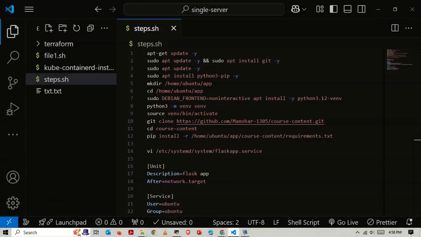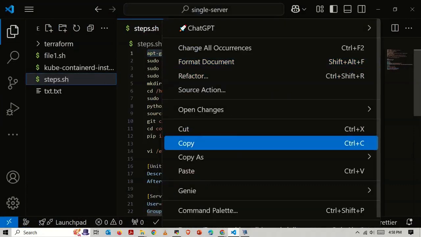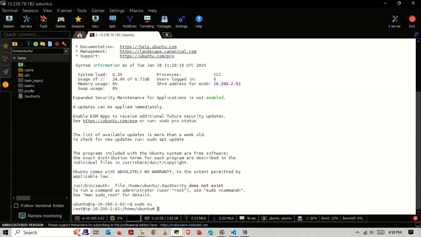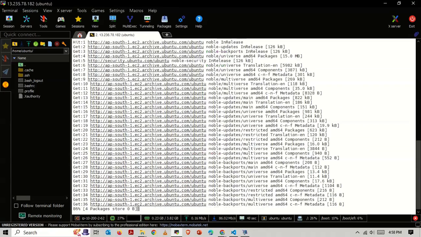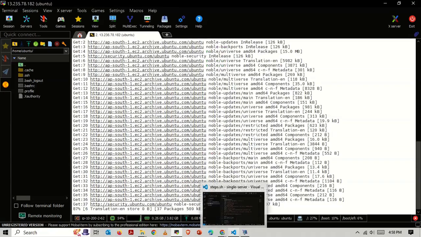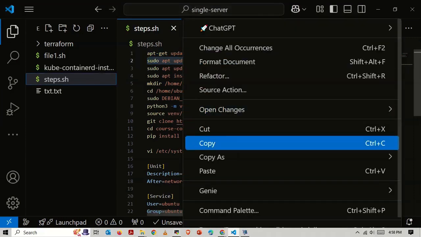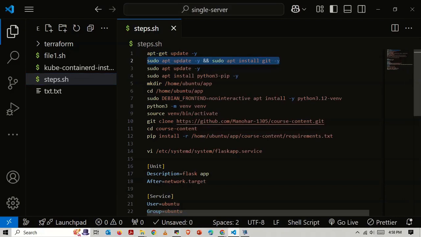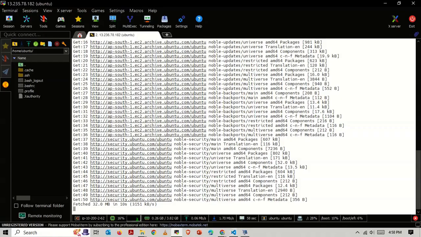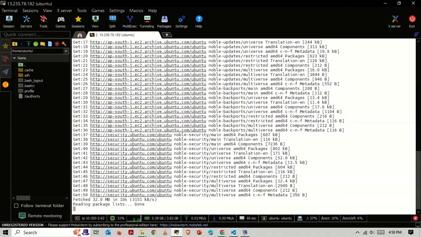And these are the steps which I'll be following now. These are the steps for deploying the application. Let's follow these steps one by one and try to deploy the application. We don't have Git in our system, right? By default, Ubuntu doesn't have Git, so we have to install Git after the update is completed. We'll be pulling the code, right? So for pulling the code, we need Git.